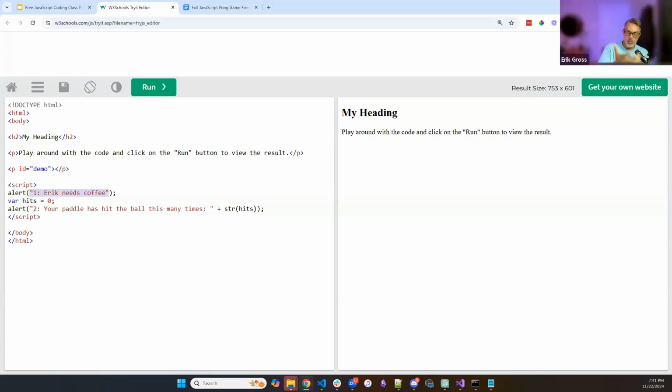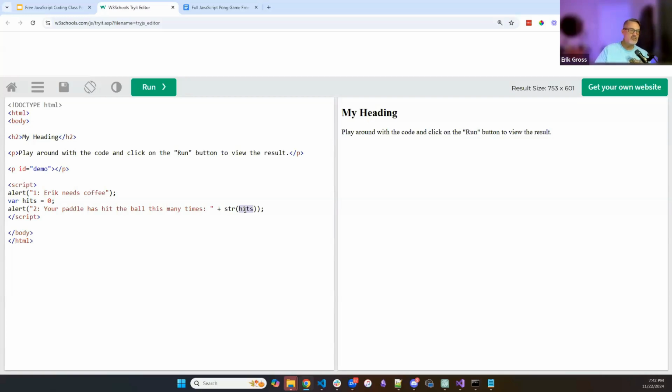Well, text is one type of data that a computer can work with. I mentioned that. And numbers are a completely different type of data. Here's why we did this weird thing with this str that I'm going to explain in a moment. The alert instruction can only be given text information inside these parentheses. Our variable called hits doesn't contain text information. It contains numeric information.